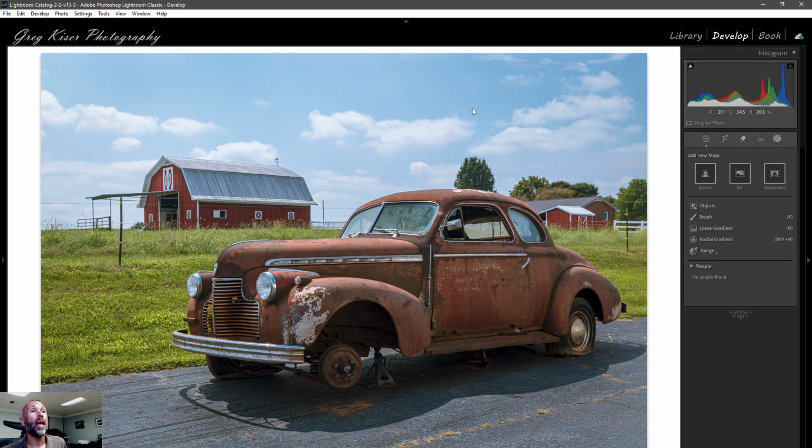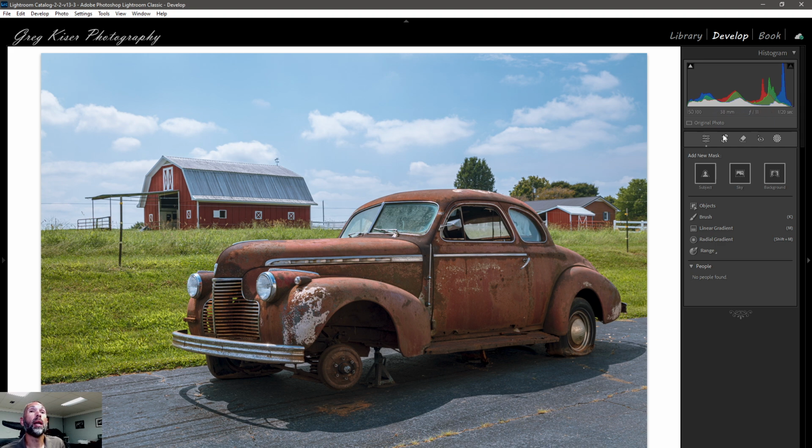And to start off with, I want to deal with this sky. It was a little brighter than I wanted it to be. I didn't have the time to run back and grab a grad filter. I would have put probably a 2-stop soft grad on here just to darken the sky a little bit. I wasn't able to do that just because of time constraints. I was waiting for the sun to do exactly what I wanted it to do, and I didn't want to miss that trying to get a filter.